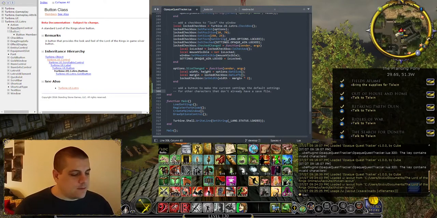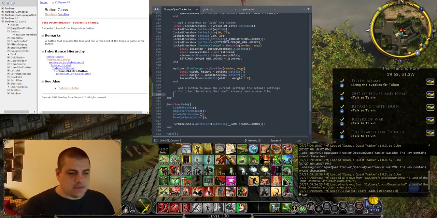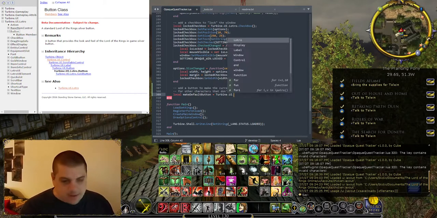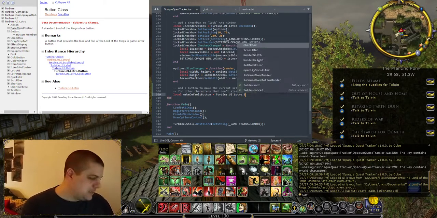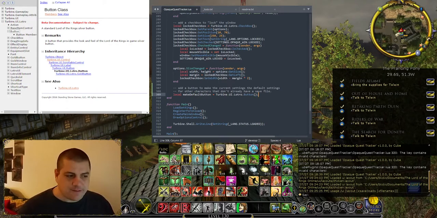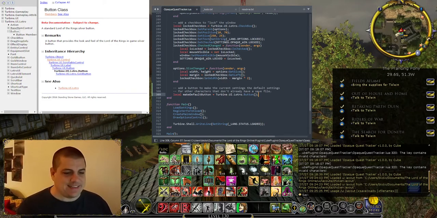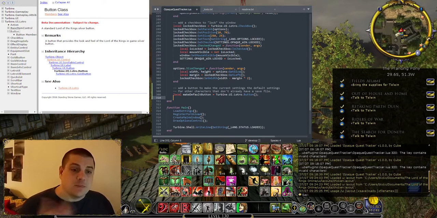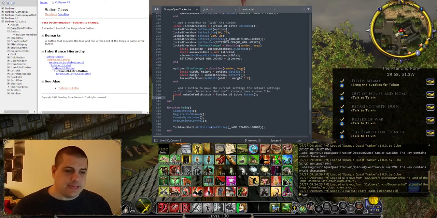So, what does it look like to make one of these buttons? Well, we're going to just say local make default button, and that's going to be a new turbine.ui.lotro.button, and we'll switch it back and forth between gold and we'll see the difference that way. Cool. So first thing we'd like to do with UI elements is to parent it.